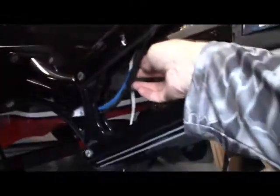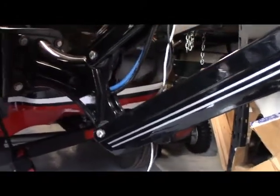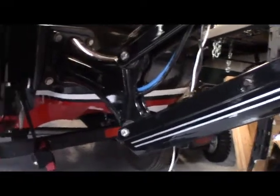Okay, so if you look here, here's where our hydraulic hoses are. I ran everything to that position, and I'm going to do the same thing. I'm going to feed it down here and out the side of the power pole, and then feed it into the boat the same way. And if you look, you can see my wiring is all up on the inside nicely, so it's not going to get snagged on anything.